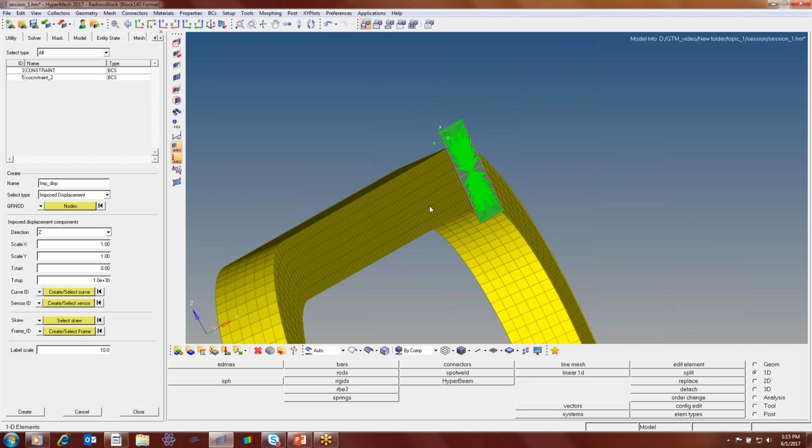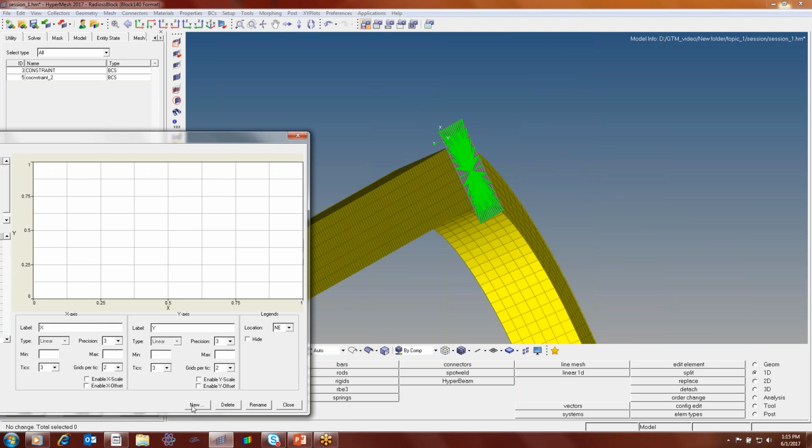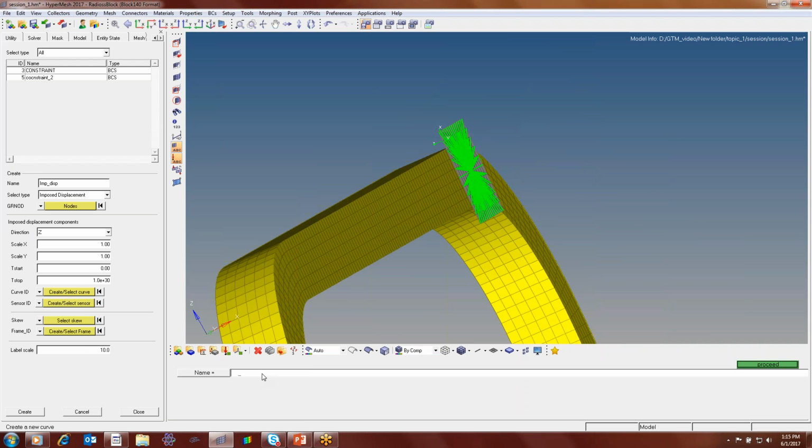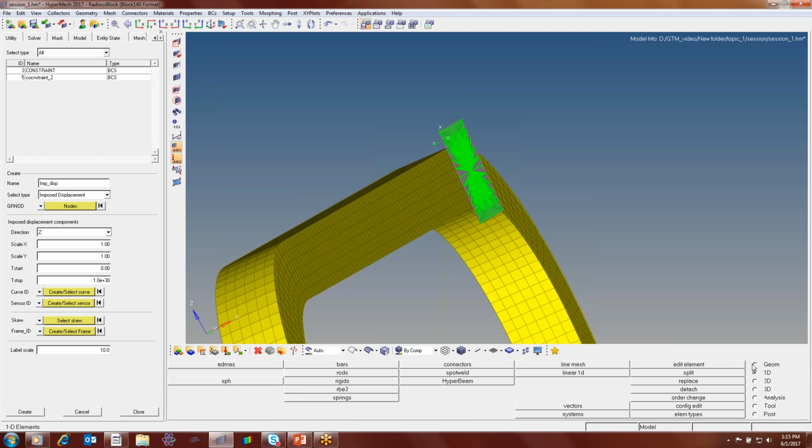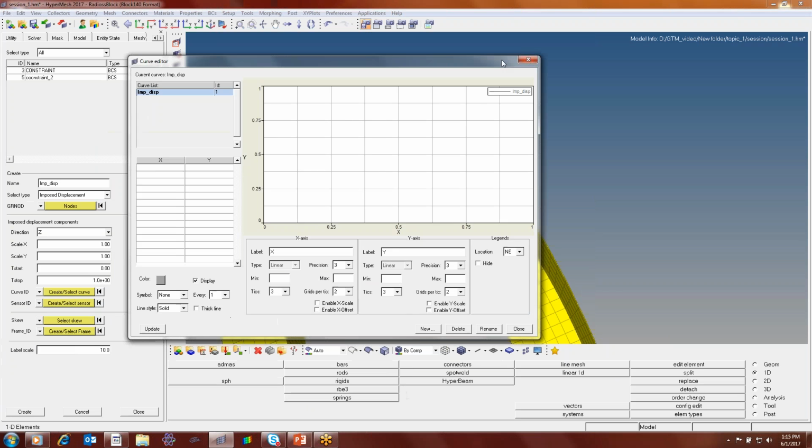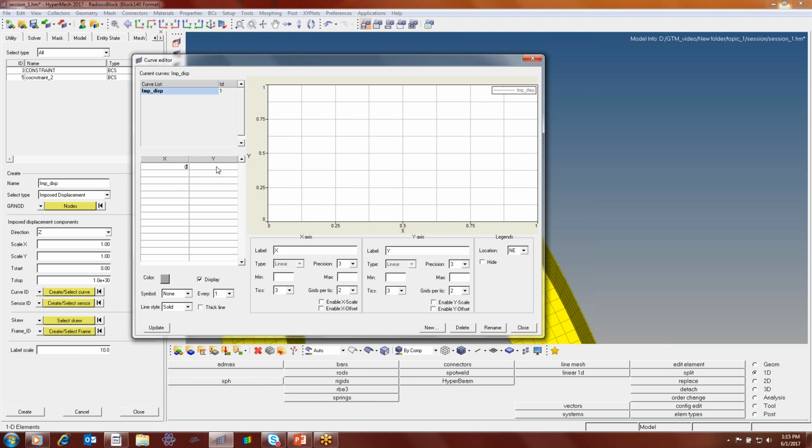Now I have to define the curve. New, give a name for that, post displacement, proceed. 0 0 0.3 and 100.